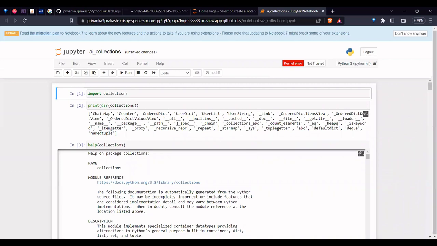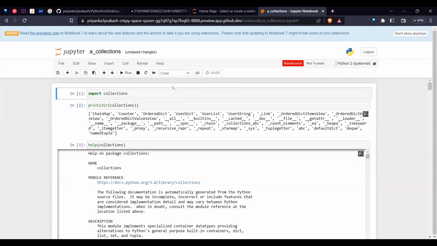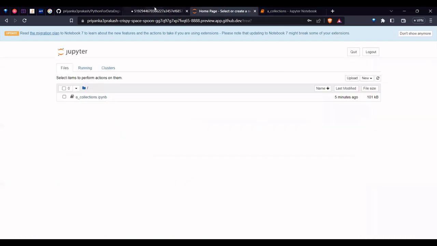In the real world, you will have a JupyterHub, a web server which will be running, hosting all these Jupyter notebooks. So you see the things, font and everything are much more visible. And also you can move the cells up and down, which is not there in the VS Code extension. So if you see here, any Jupyter notebook, you can run all of them, or you can clear the output also. I am restarting and clearing the output. This kernel will be restarted, so you are telling your kernel to restart.